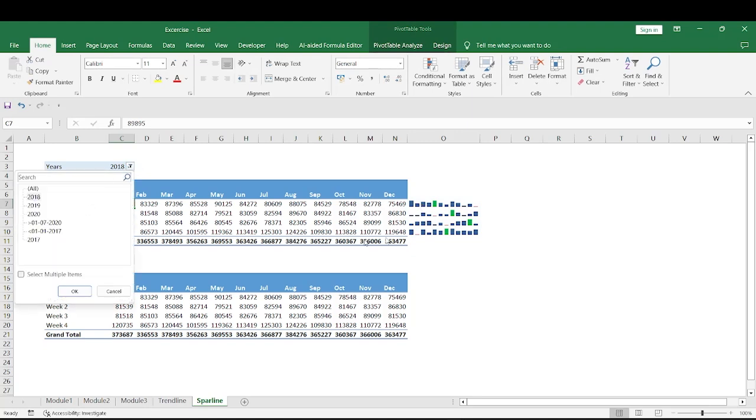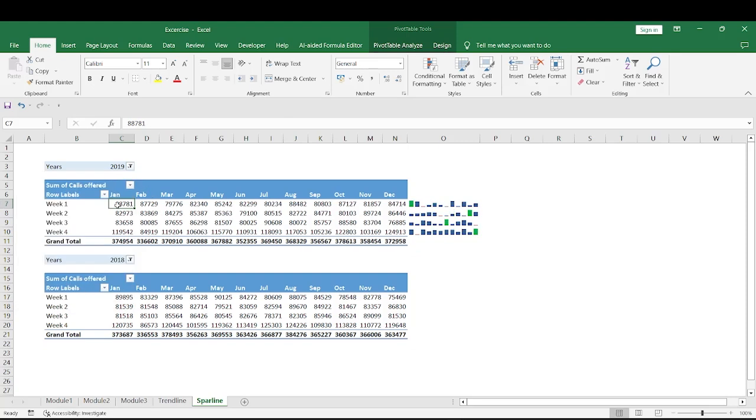Same with 2019. When I select 2019, the data range changes and even the pattern changes. So we don't have to manually sit and apply charts for each and every year and the months. We can simply draw a sparkline like this and we can easily understand the trends or the patterns of call flow.